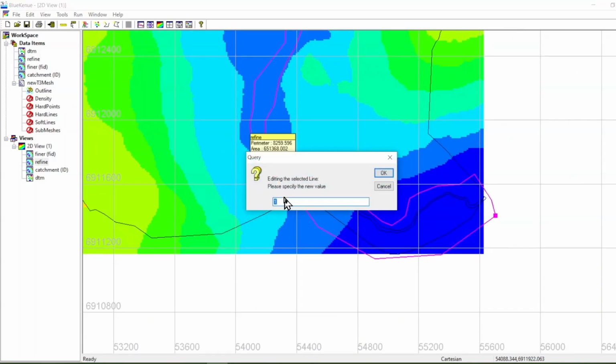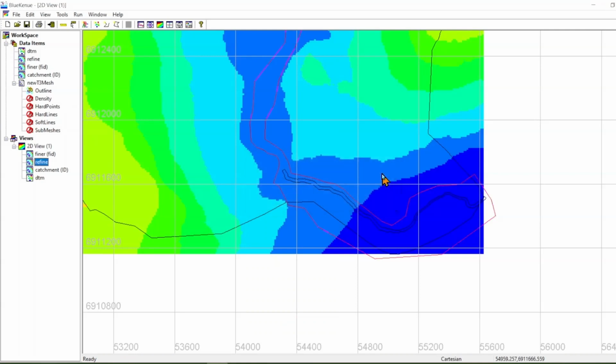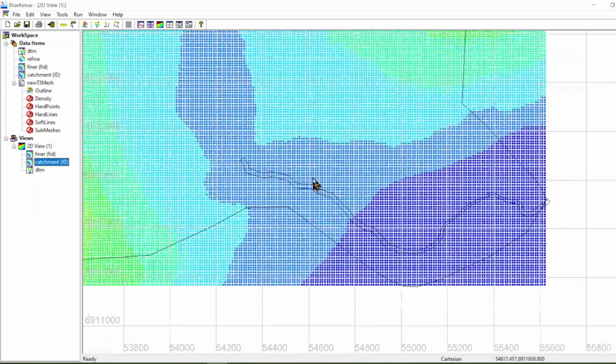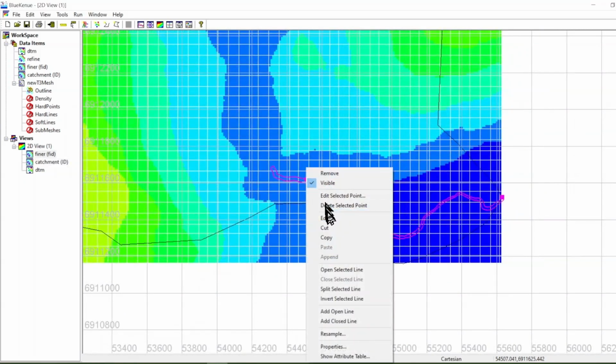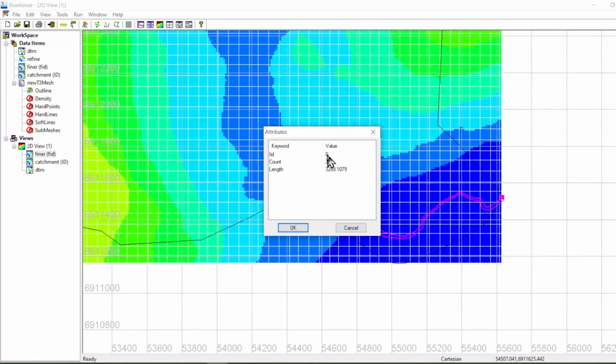Here I want the mesh size 5 meter and I put OK. Then I need to remove it because I want to select this smaller one. In this smaller one, I double click, right click, edit. Here I want the size, let's say 2 meter.